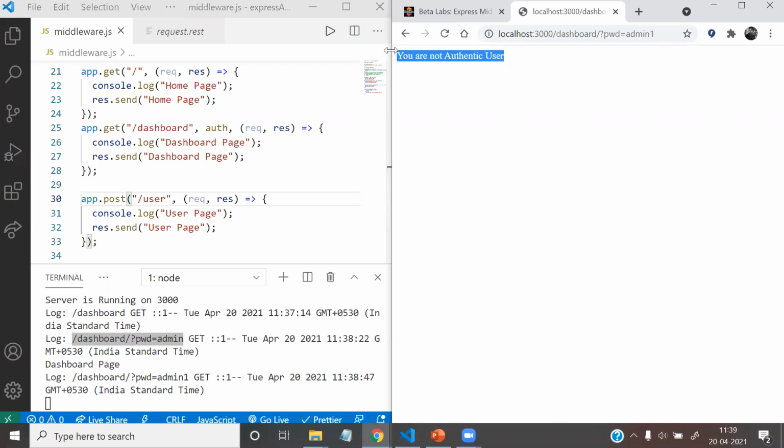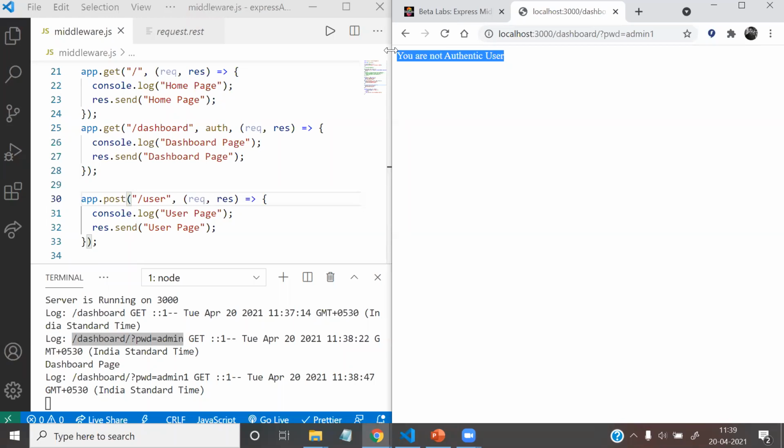Okay, so that will be a kind of assignment for you. You have to create a login form. Once you enter the credential, click on sign in. You are on the sign in page. You have to go to the dashboard page if you enter the correct username and password. If you are not allowed, then it will again open the sign in page. That will be your assignment. Okay, we will discuss that assignment as well.